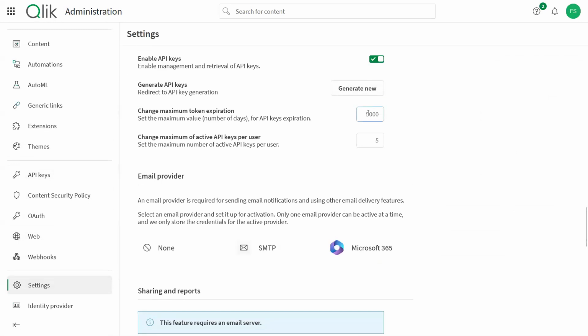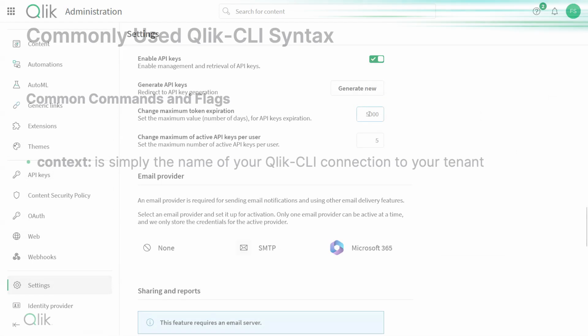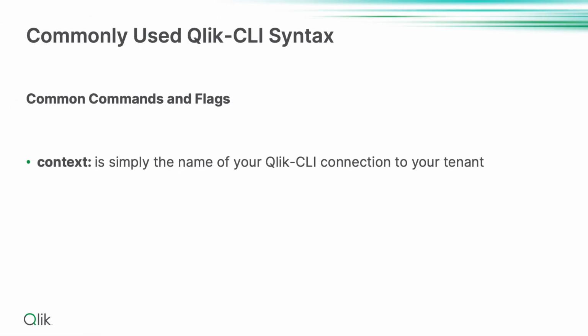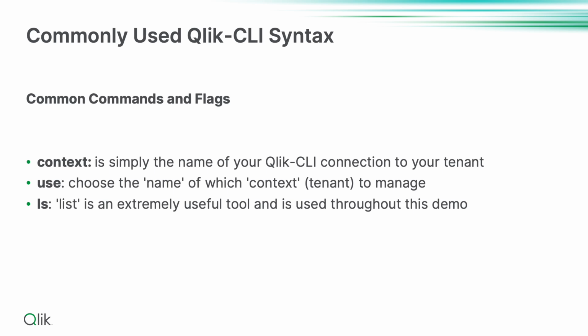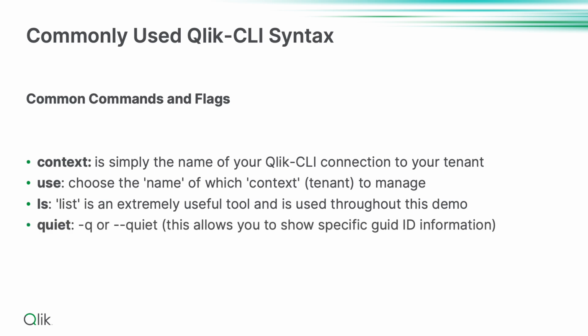All right. What are some of the common commands that we're going to be starting with today? Sure. So the common commands we're going to work with are contexts, which is the name for a connection to a tenant that we'll be showing you how to set up today. Another one, the ls command. We're going to see that a lot today. The -q is an important flag on a command. And then, of course, the -h will enable some additional information about the command that you're in.